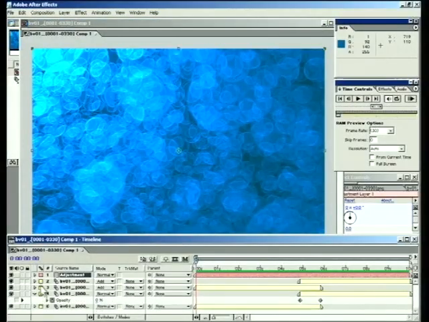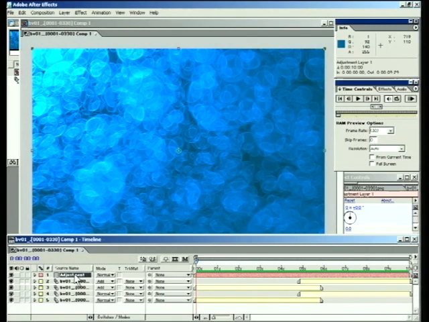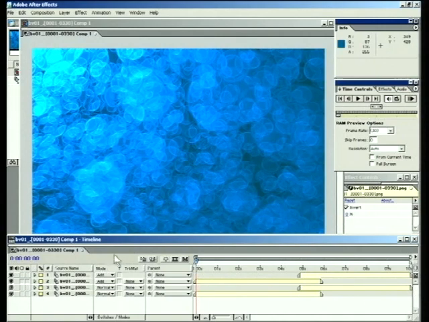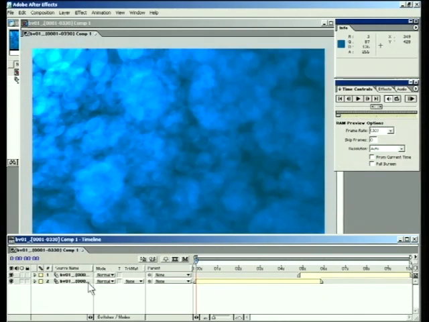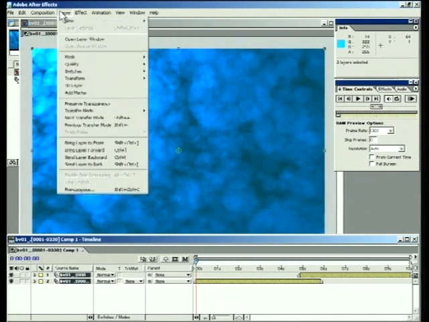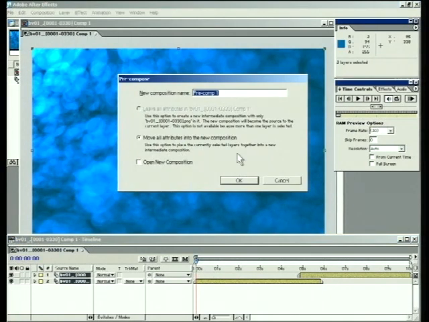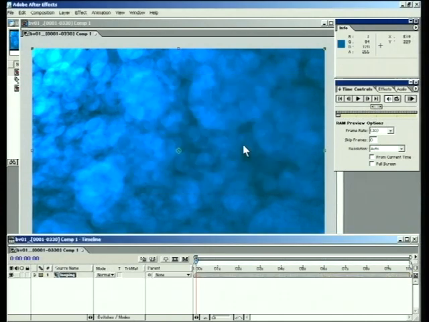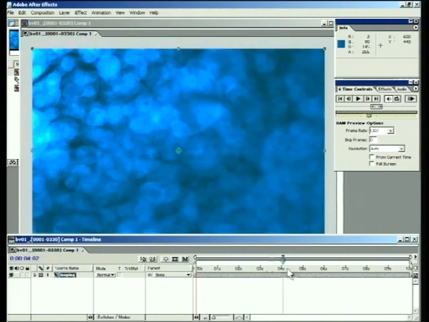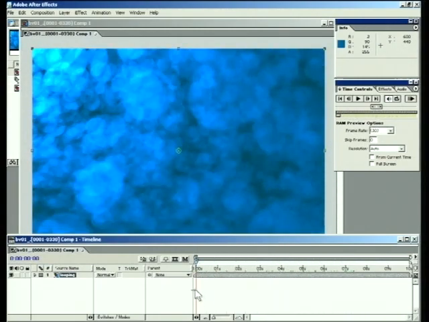So what are some other things we could do with this, now that we've got it looping? Let's get rid of this color adjustment, so we'll lose that adjustment layer. And then let's also get rid of the outline, because that's just too confusing for me. We're going to take this looping version of the background and pre-compose it, and we'll call this looping. And now I never have to worry about grabbing two pieces of footage or not, and this transition is just automatically built in.